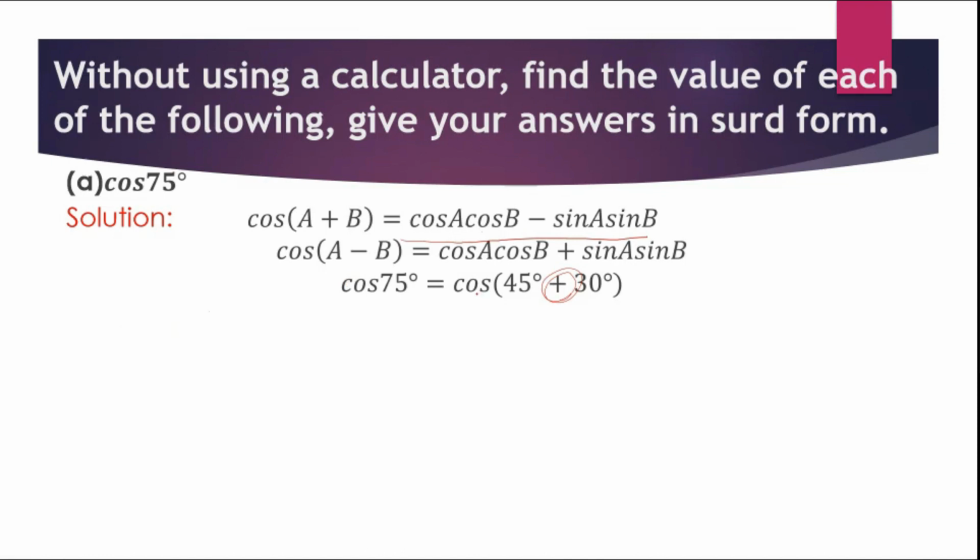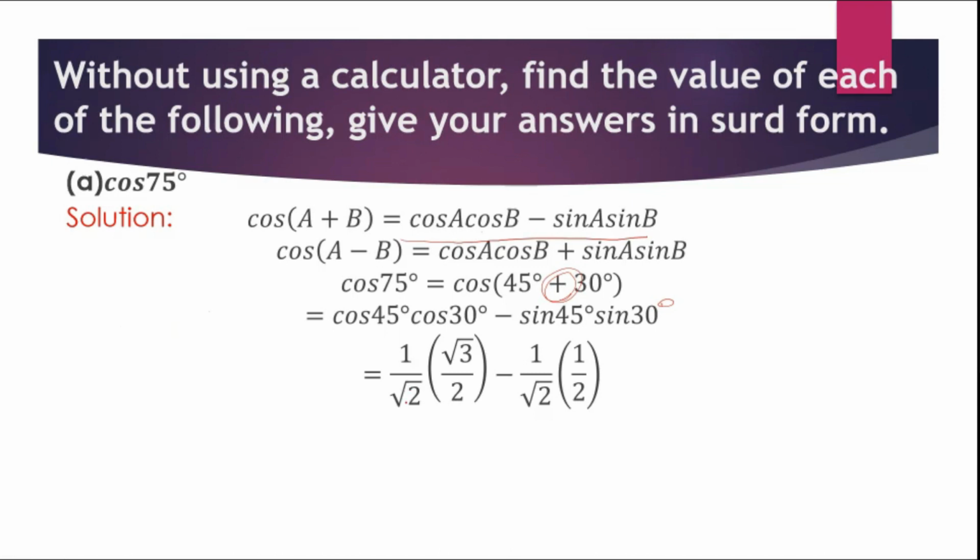Okay po? So, cosine 45 degrees plus 30 degrees is equal to, just follow the format, plug in nyo lang po si A and si B. Okay, so cosine 45 degrees cosine 30 degrees minus sine 45 degrees sine 30 degrees. Sorry, nakalimutan po. Okay. So from here, I can simplify. Cosine 45 degrees is equal to 1 over square root of 2. Cosine 30 degrees is equal to square root of 3 over 2. Sine 45 degrees is 1 over square root of 2. And sine 30 degrees is equal to 1/2. Okay? So, just plug in the values. Ayun, wala tayong ginagamit na calculator dito. Okay, we just simplify.